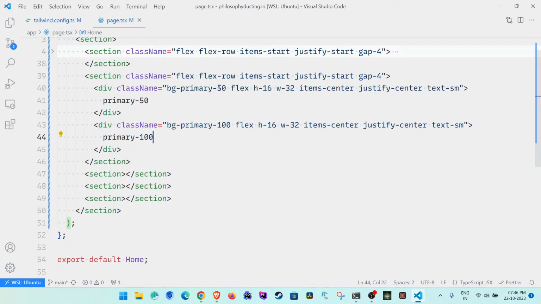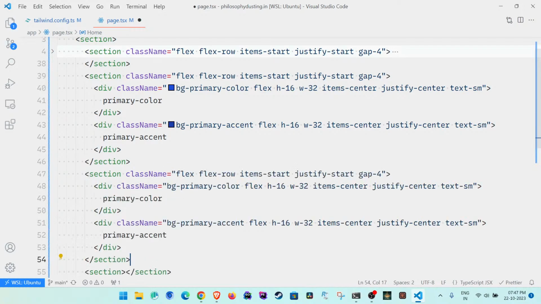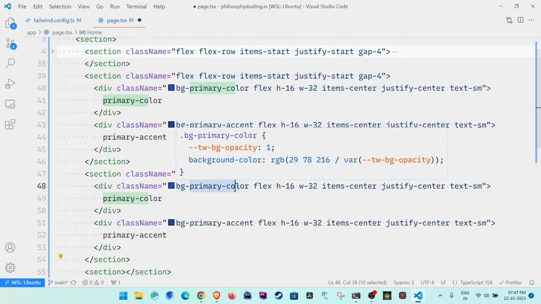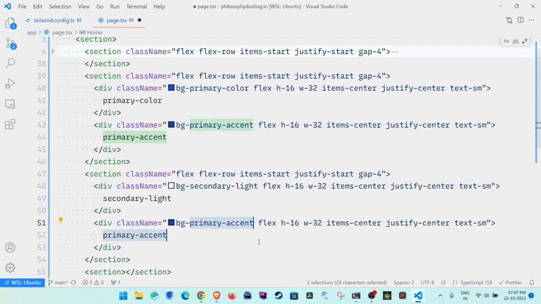And rather than doing it as 50, we'll call it as color, and here we'll call it as accent. Similarly, I'll just copy this, paste it, make this as secondary light, and this as secondary dark.